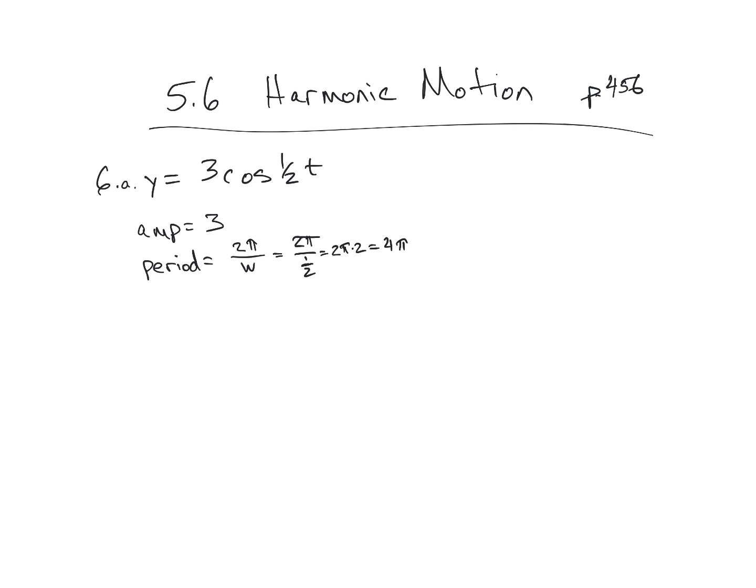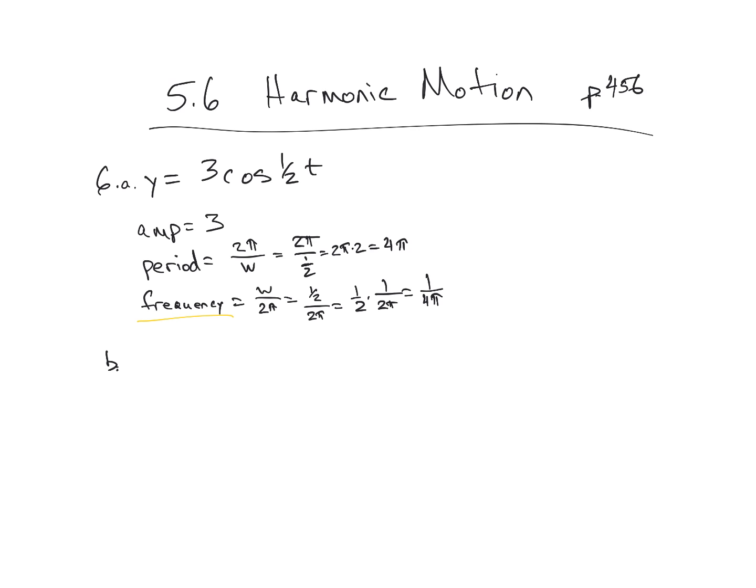The next thing it says, for part A, is the frequency. Okay, so frequency, all you do is flip this over, w over 2 pi, and what do we get? We get 1/2 over 2 pi, again, fraction inside of a fraction, that's 1/2 times the reciprocal, which you get 1 over 4 pi. Okay, so that was part A. Part B is sketch the graph. So as you can tell, the only thing new here is our frequency at the moment.